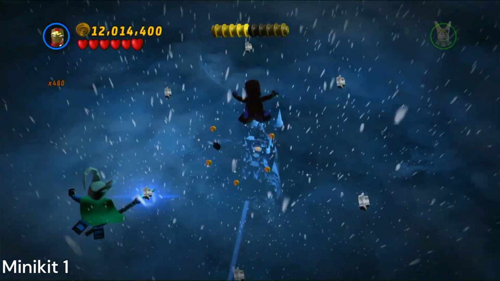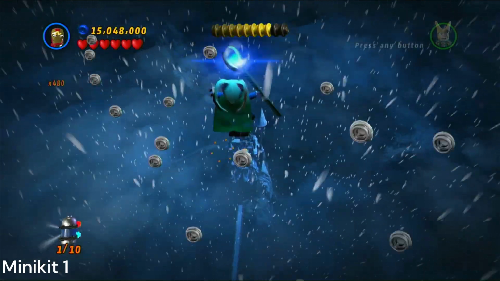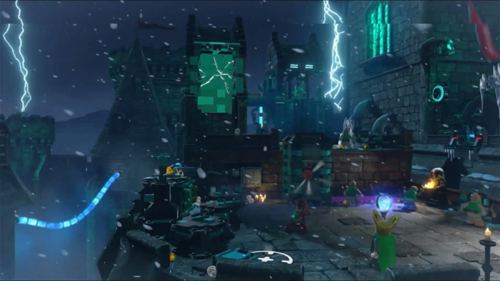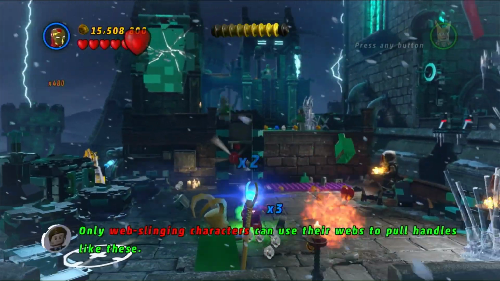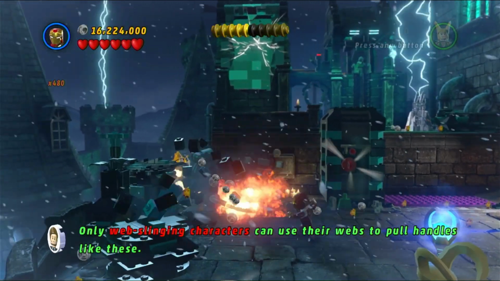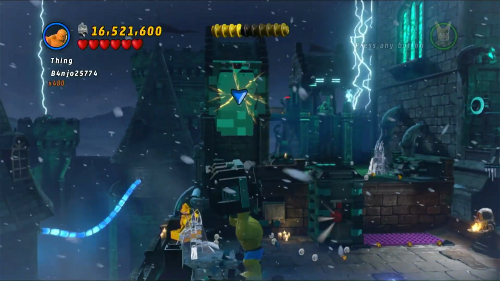But anyways, this first Minikit, it's important to note, you can see it here, we're flying through it there. So, basically, it's towards the end of that falling section in the level, and it's in the middle of one of those rings. So basically, the biggest piece of advice I can give you is just fly through the rings.